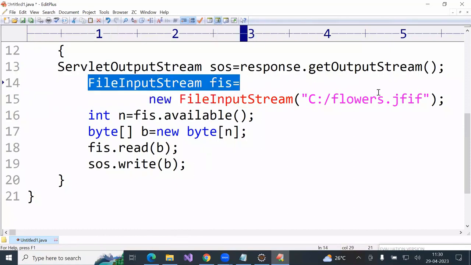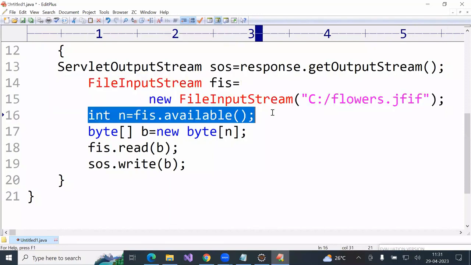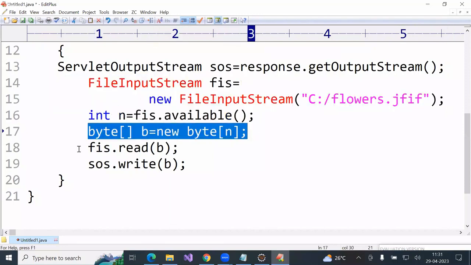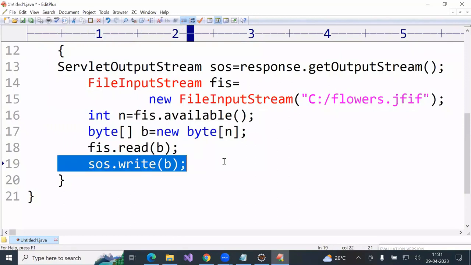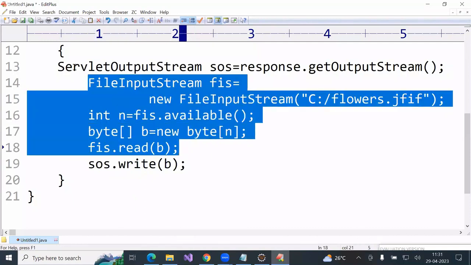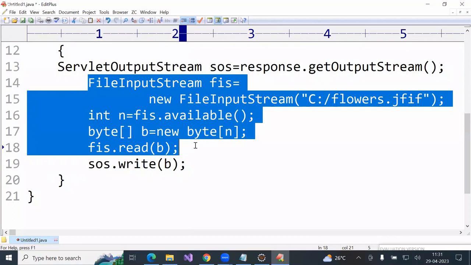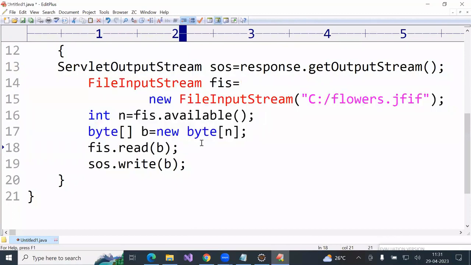So with this line, file open for reading, file size retrieved, memory allocated in RAM, it will read. That is passed to browser. So these 4 lines are core Java, the first line to the last line. Sending to the browser is advanced Java. These 4 lines are core Java only. Reading the file, reading the image from the file, that is core Java. Sending to the browser, advanced Java.